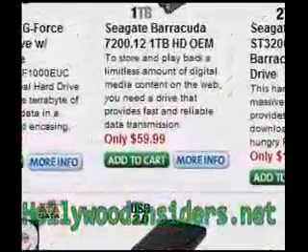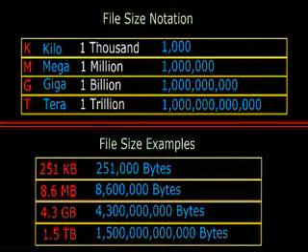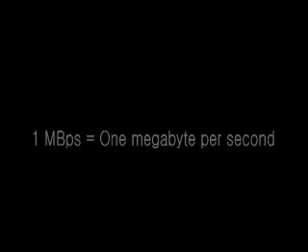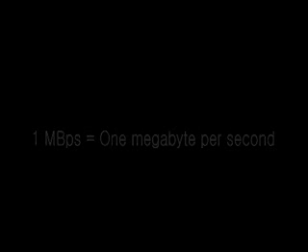Everything in the computer world uses this system of measurement. Sometimes you will see the letters PS behind the capital letter. The PS stands for per second, and so is used to describe how fast data is transferred. So for example, a computer file that is 1 megabyte will take 1 second to send if transferred at a speed of 1 megabyte per second.